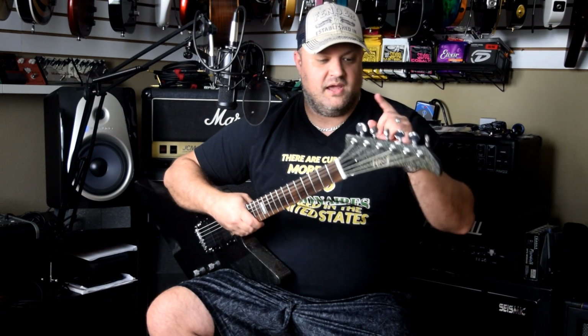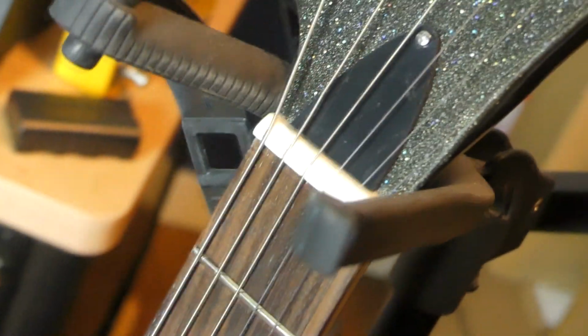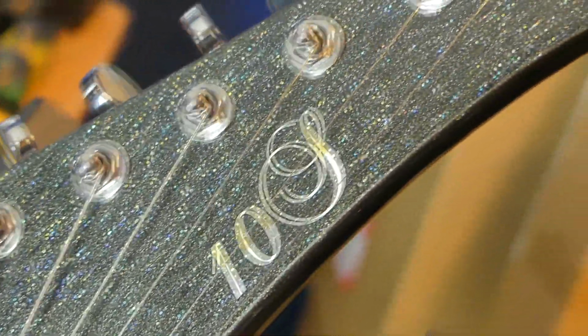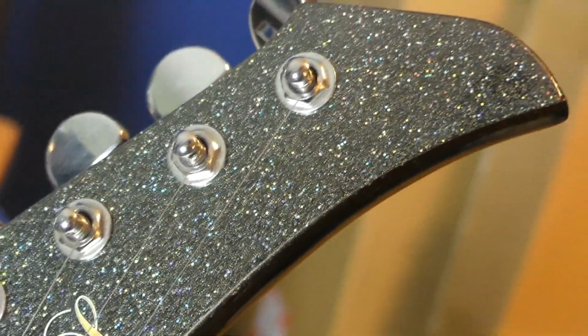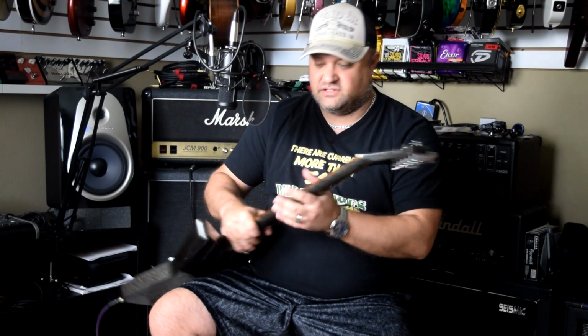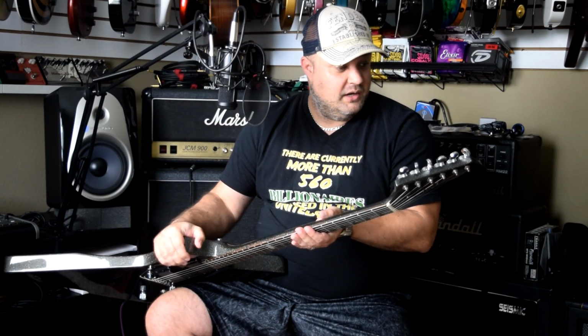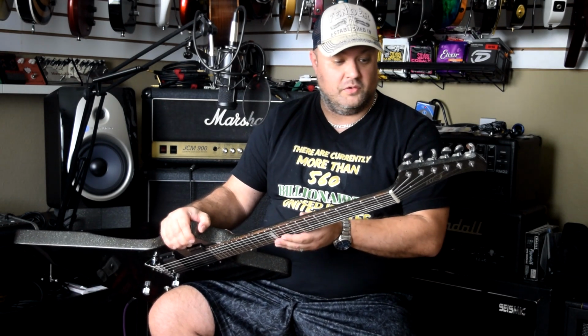Rosewood fretboard, a 6-in-line neck, and a 6-in-line tuner configuration on the headstock. The headstock, by the way, as you can see, is really pretty cool looking. I like that headstock shape a whole lot. The 10S logo is on there, and there's no serial number on it whatsoever. And those are Grover tuners, by the way, the Grover kidney bean.